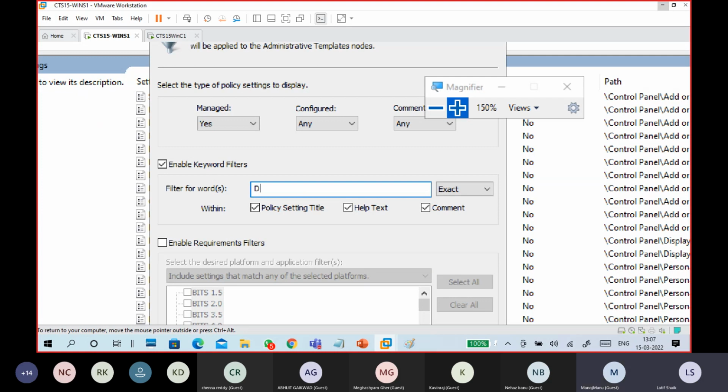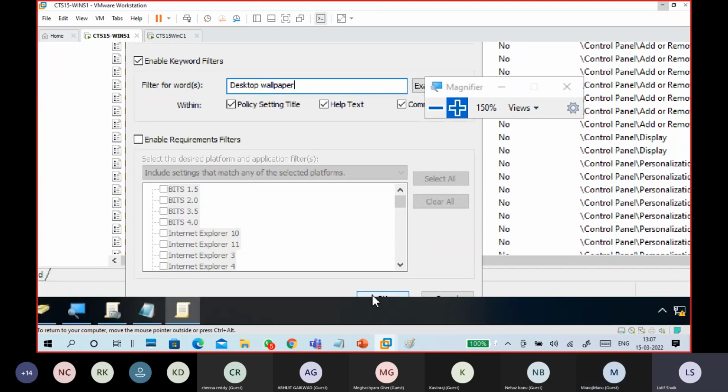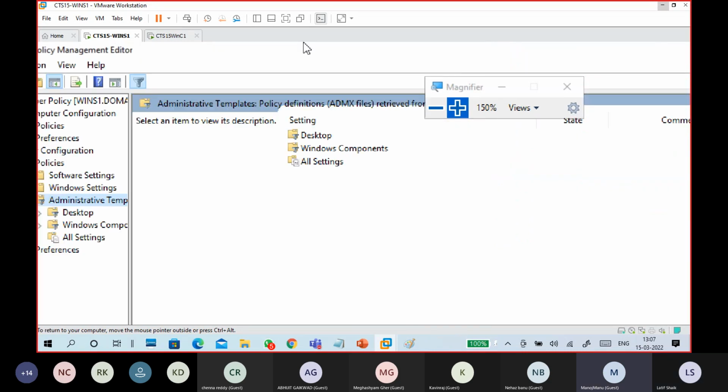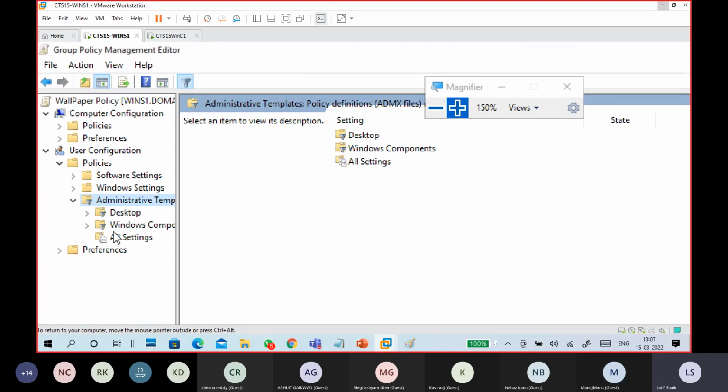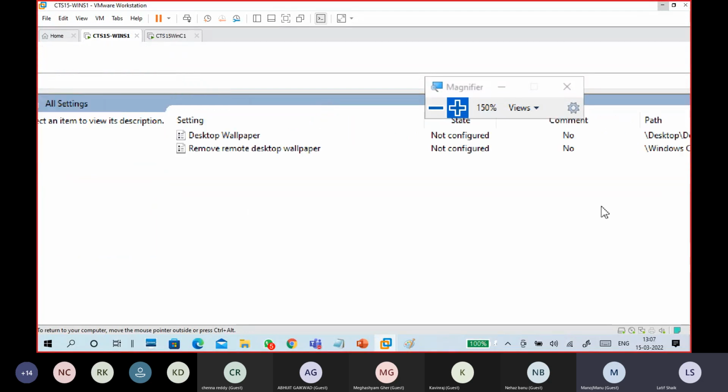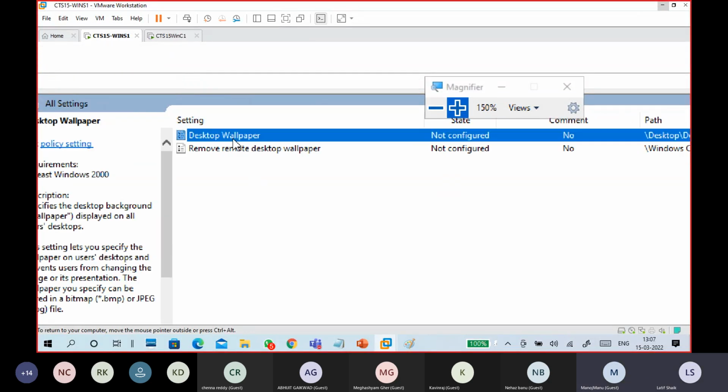Here it is: desktop wallpaper. Another use of the desktop wallpaper policy is that the user cannot change their desktop. Once you put one desktop wallpaper, they can't change it. So click on all settings, make sure filter is on, desktop wallpaper.